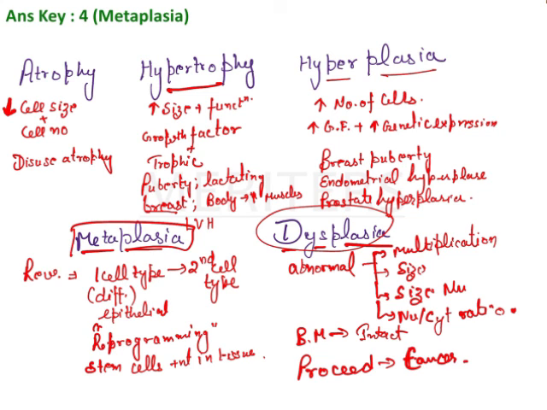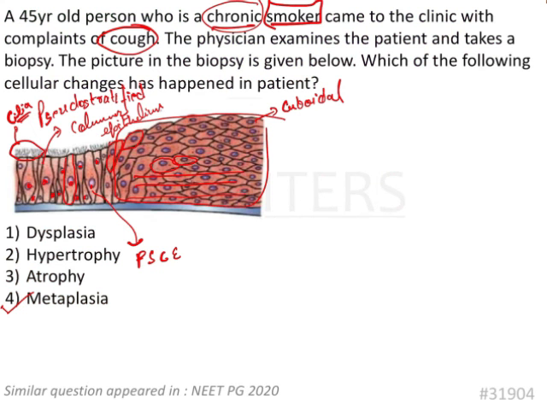So these are the various adaptations and methods of adaptation of the cells in response to certain injury or injurious stimuli. If we go back to the question, we will be able to understand that this is going to be metaplasia, because here you were seeing pseudostratified columnar epithelium which was ciliated, and that has been changed and reprogrammed to a newer cell type, that is cuboidal, in response to chronic smoking as well as chronic alcoholism. Here they have just talked about chronic smoking. So there are chances that due to chronic smoking there is irritation inside the airway passage, and that would have caused this particular change that is known as metaplasia.